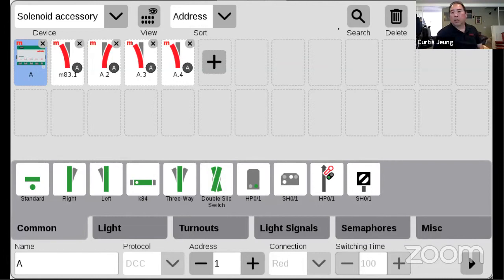Let me see if I can do a quick explanation that makes sense, and we can answer a couple more questions that have been stockpiling here. So if this was an M83, you have your 4 outputs here, and these send out a momentary pulse of power to switch your turnouts, and that power gets drawn from your input power or your track power buffers. That's the default mode. The difference between this and an M84, sorry, is that this is an M83. Sorry, I could also hold it upright, right?